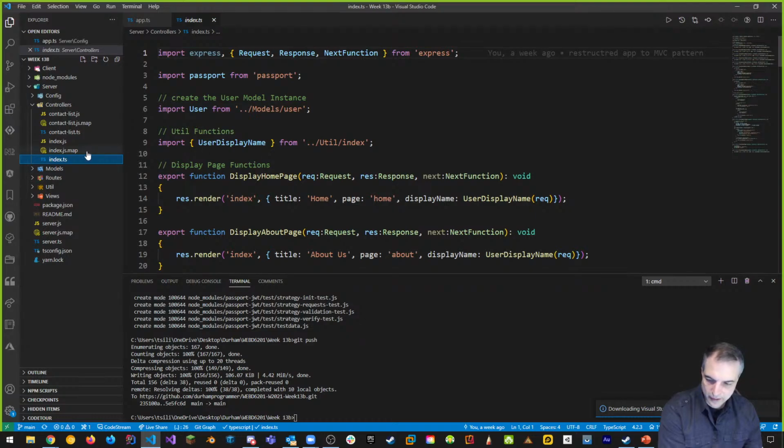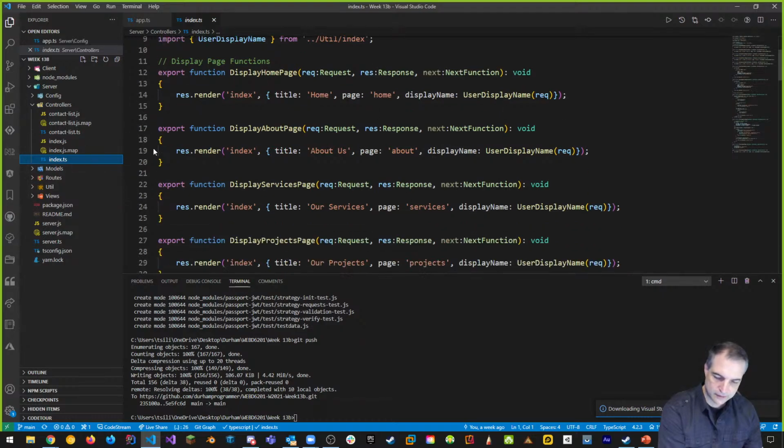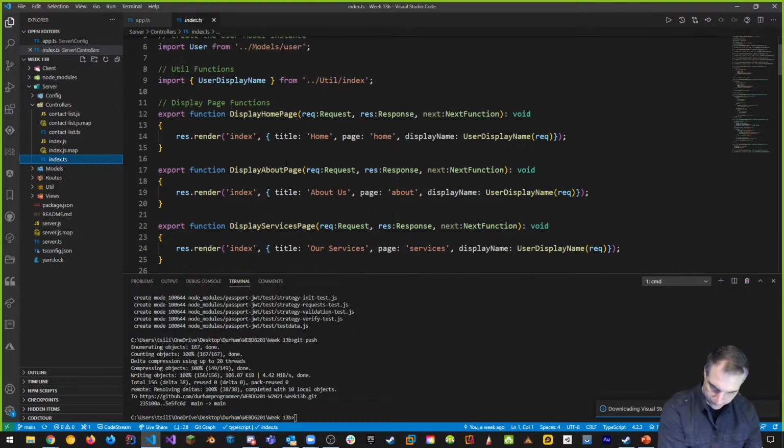One thing to note, and I'm going to say this again, is you could certainly make this entire thing into a class, and this class could have all of these methods, as opposed to you exporting multiple objects. You can export the class, and the class would be almost like a namespace for all of these methods. So, for example, it would be called the index controller class. I just want to mention that again. It's very common. You'll see that as you move forward. If you become a web application developer, you may see that kind of structure.